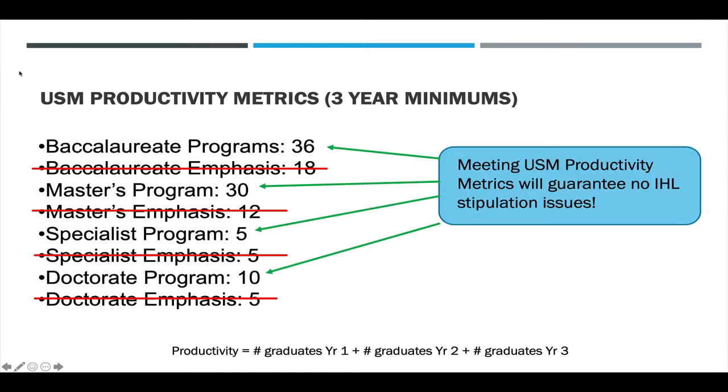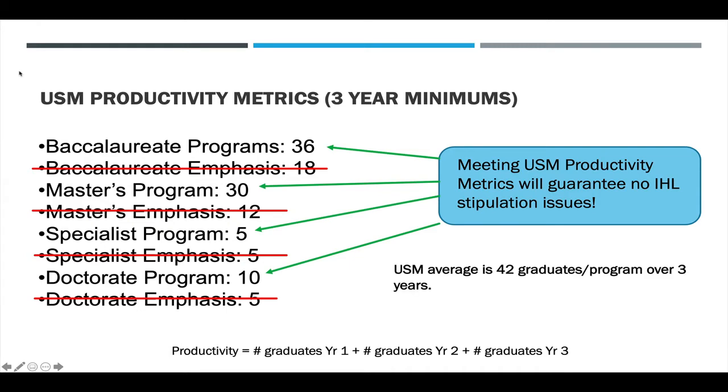And if we were able to meet across the board these minimum metrics for each and every program, we would never have to go to IHL and have a stipulation issue. We would be going to IHL for other purposes, more positive purposes, I should say, but not stipulation issues. And just the other day, we received our dreaded August list from IHL of stipulation programs, or programs that are going to be on stipulation, and we have to address that with IHL coming forward. So it's been a long-term goal of the provost. It's been a long-term goal of mine to get USM completely off IHL's stipulation radar.